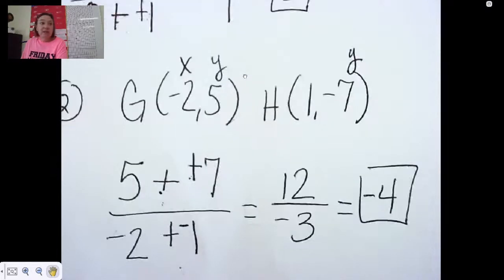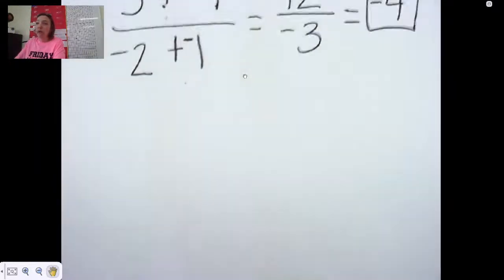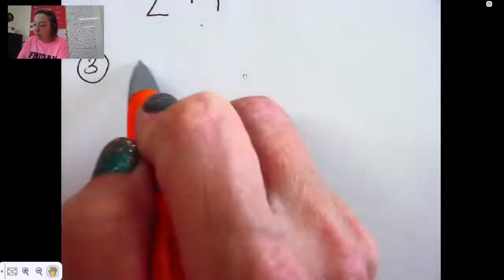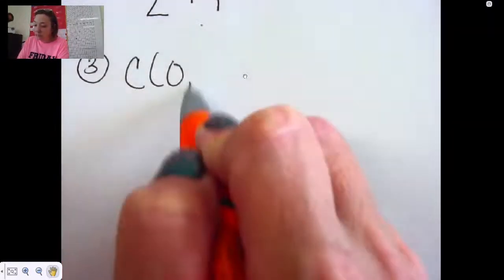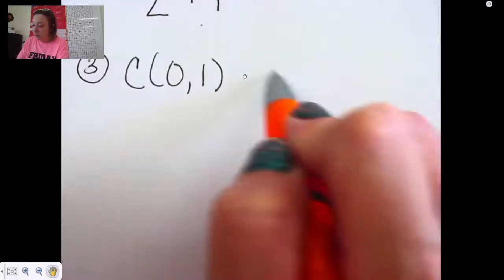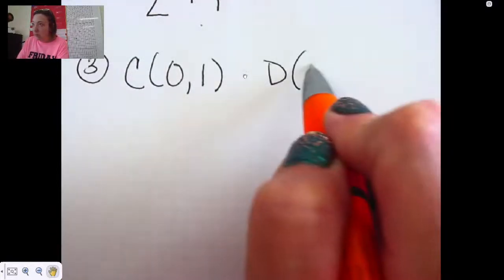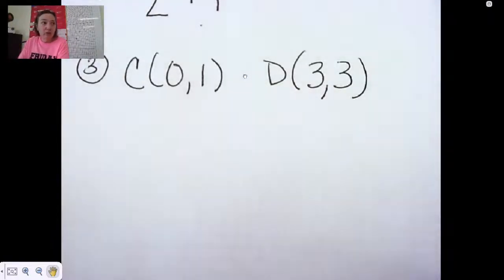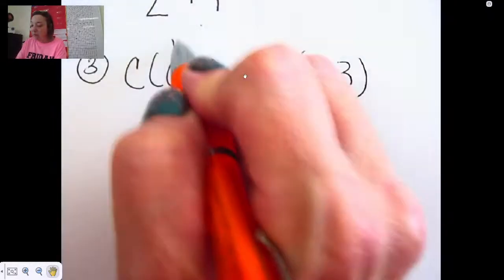So we're going to practice this on the skills practice. Do number 3 and number 4. And I'm going to be working them up here, so if you get lost, you can look up here, okay? So number 3 and number 4 on your own. But try not to look because you're trying to practice it, okay? So try to do it on your own first, and then just look if you need help.